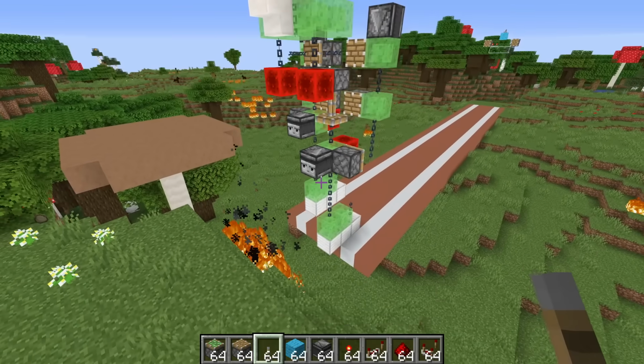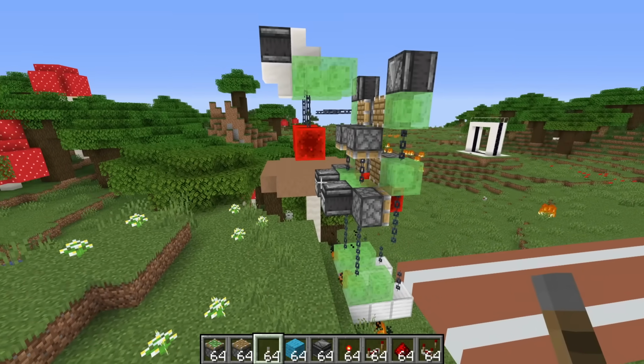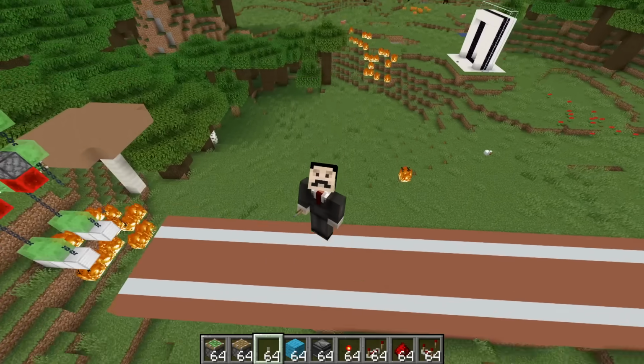Goodness me, he's travelling at some pace though. My track's a little bit too short. He's crashing into the wall. And now his legs have come off. So I think it's safe to say that my perfect version of Minecraft is perfect. It creates... Oh, it's crashed.